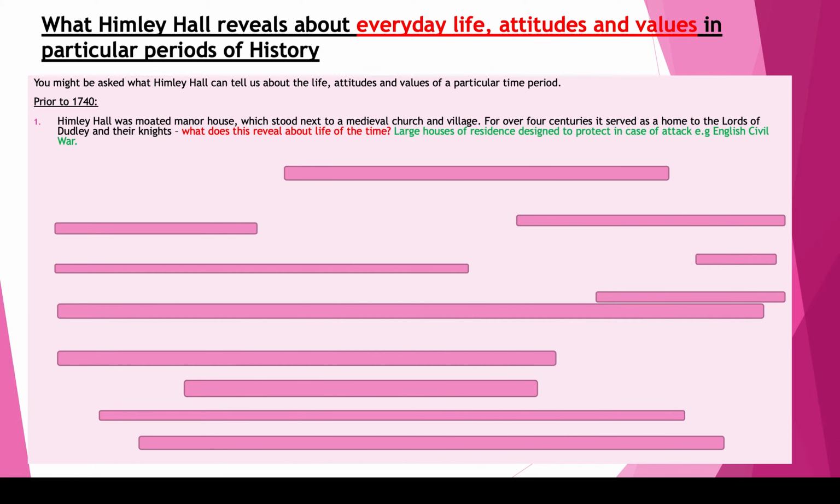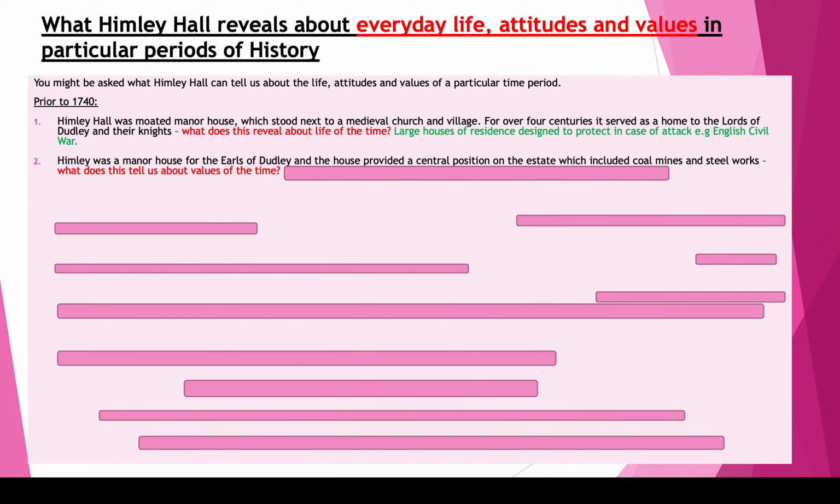Their main purpose, as we've talked about lots in this unit of study, in this time period is a house of residence. They're not a castle, they're not meant for attacking and sieging, but they are designed to protect in case of attack, because at the time there is lots of turmoil, lots of violence with the English Civil War going on. And of course you get Charles I camped in the grounds of Himley on his way to the Battle of Naseby. So what else can we learn about everyday life, attitudes and values in particular periods of history prior to 1740, because of Himley Hall?